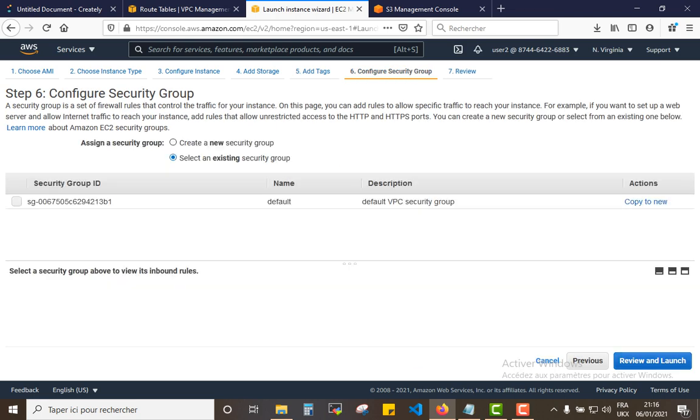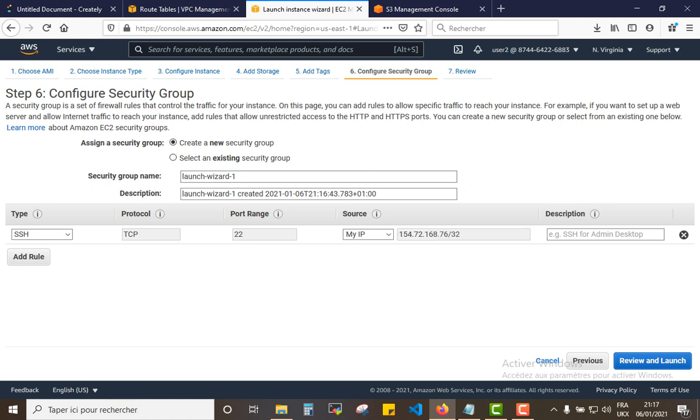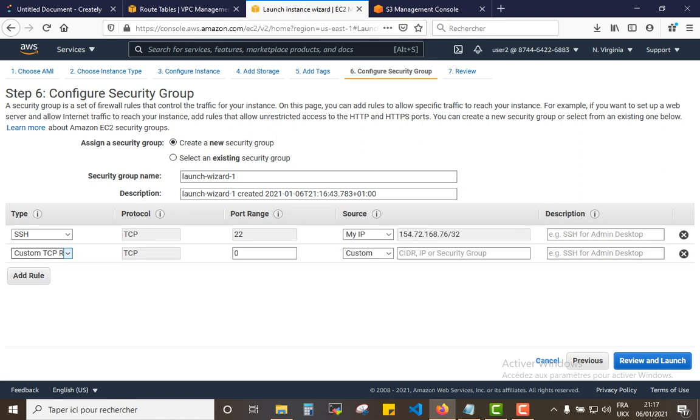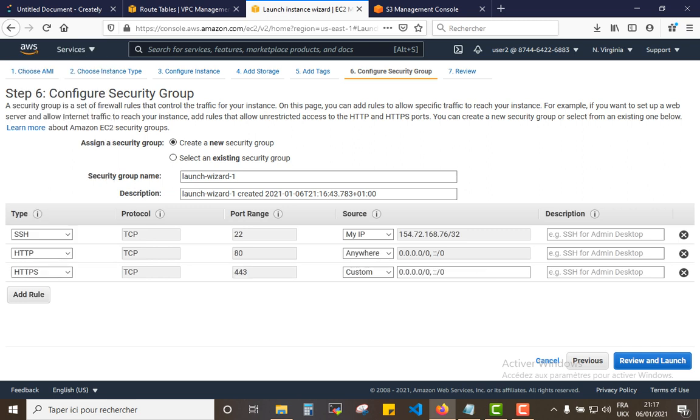You can check, you have no security group because it's a new VPC that we've just created. All the defaults are present, so I will allow SSH to communicate with my IP address, HTTP from everywhere, and HTTPS with the source everywhere.